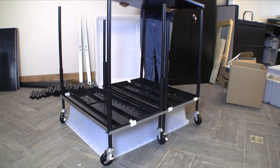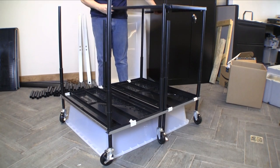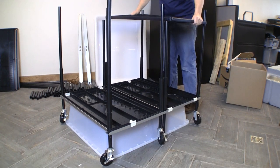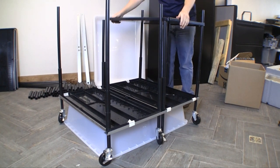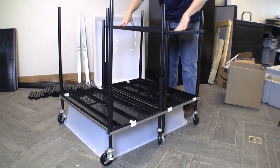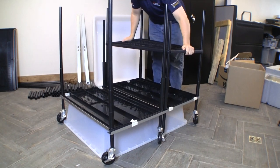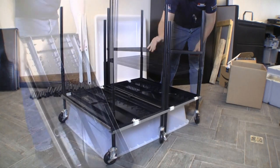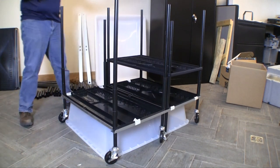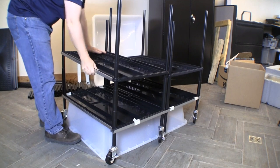Pick up a shelf without a stainless steel rail and rotate it so that the heat cable clips are oriented the same as on the shelf already installed at the back end of the rack. Insert the tops of the vertical poles at the back end through the holes in the second shelf and push it down to the top of the spacers. Pushing the shelf down is easier with two people and will require some wiggling and gentle banging to get it into position. It is important not to use excessive force — the shelves are very strong but they are still plastic. Then install the shelf with stainless steel rails on the poles at the front of the rack, making sure the heat cable clips are facing up and oriented the same as on the bottom shelf.